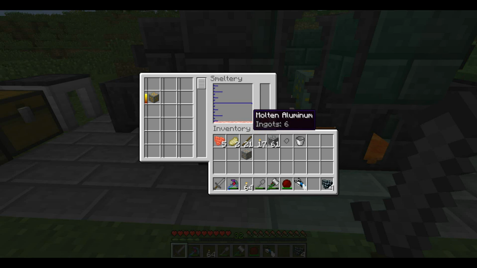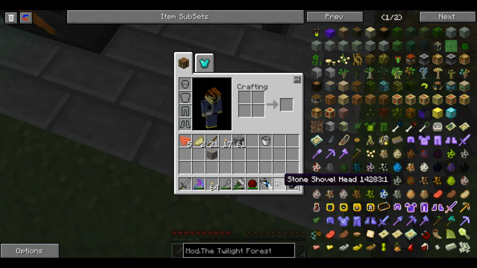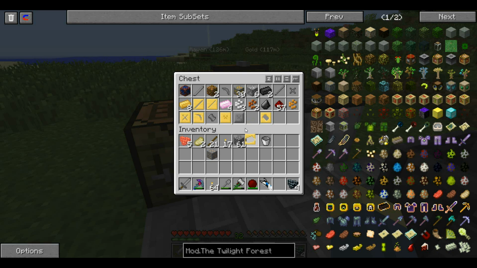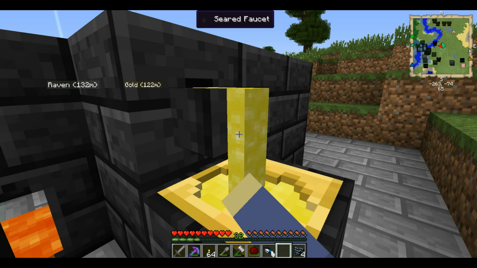I think different things take different amounts of time to actually melt because, like, I stuck the aluminum and the copper in about the same time, and the copper's taking a lot longer. I need to get some more fuel in there. Alright, 4 ingots. More than enough. Alright, well, that's hardening. Let's get an ingot cast. Ingot and this. Go ahead and stick that in there to be smelting.